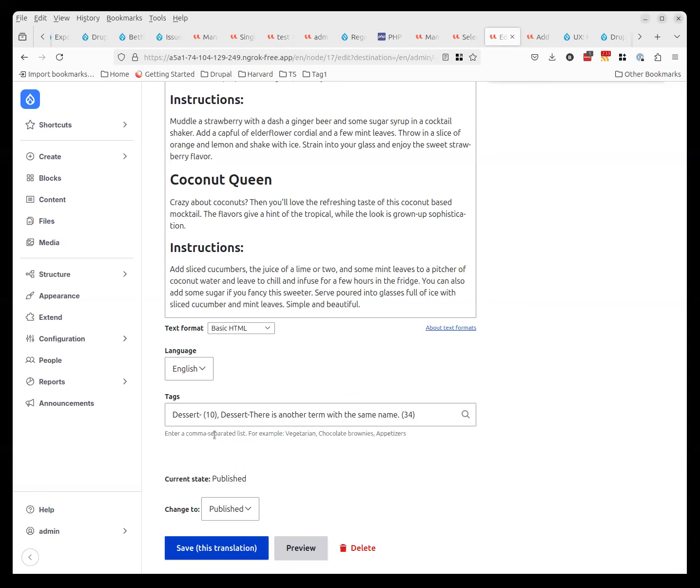I see. So if someone is using an entity view display as we are now, then it's impossible to programmatically come up with a description of what it's showing.